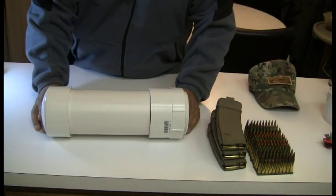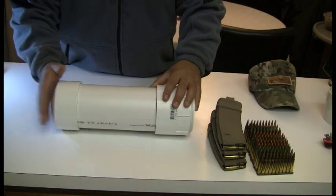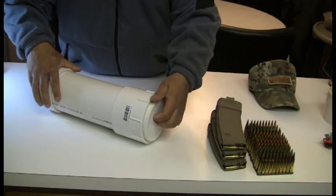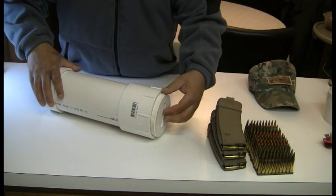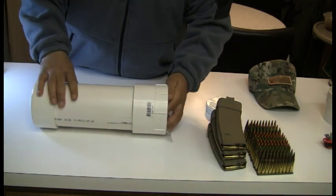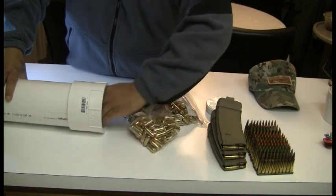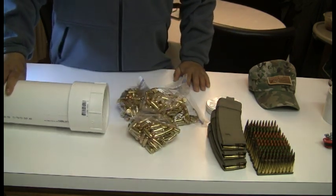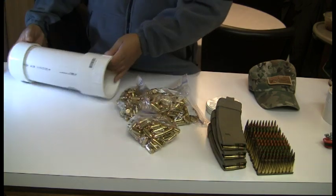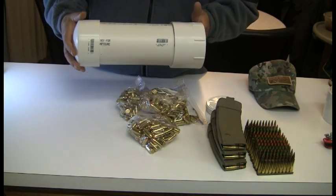Getting back to the point, let's look at a burial tube I've already constructed using PVC. This is four inch PVC and it's one foot in length. On the outside you have an end cap, then the one foot PVC pipe, and on the other end a threaded adapter with a threaded plug. Inside this one foot piece of four inch PVC I have 400 rounds of 45 ACP. I could probably fit another 50 rounds, but I have them in 100-round bags, so that's what fits. So this four inch, one-foot pipe holds about 400 to 450 rounds of 45 ACP.